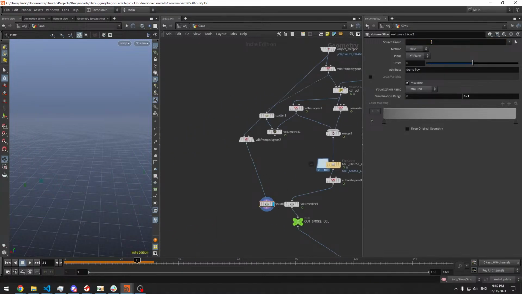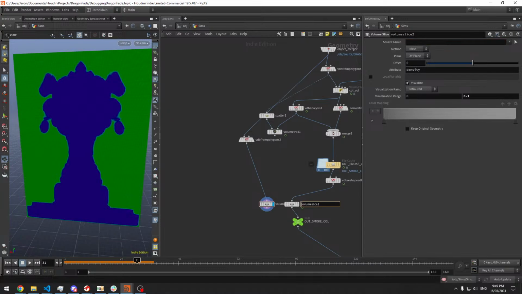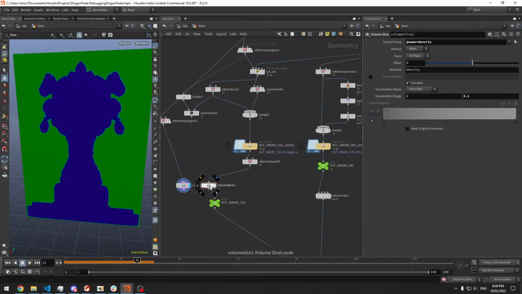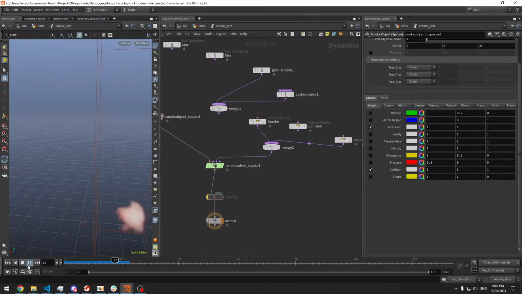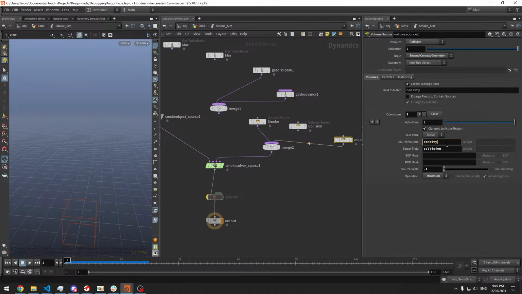Plug U in. Why isn't it liking this one? I want to view the collision, please. Yes, so density, what it should be called.